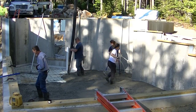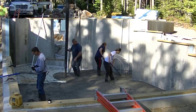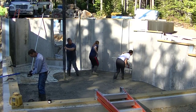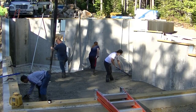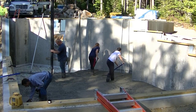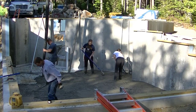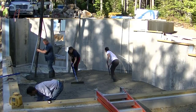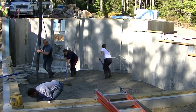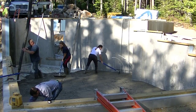As you can see, we're pouring out most of this. If you don't pour concrete every day, you might not want to pour out quite so much concrete at once. But if you do, if you're like us, you probably pour out 75% of this floor before you start straight edging it. You see the girls there doing a good job kind of leveling things out best they can by eye. And I'm going around magging the edges right to the top of that ISO strip.